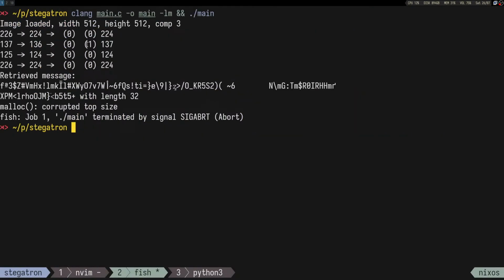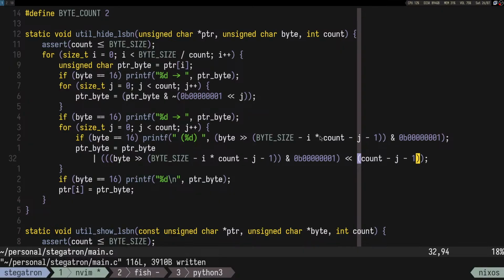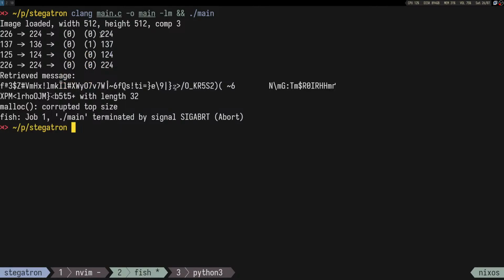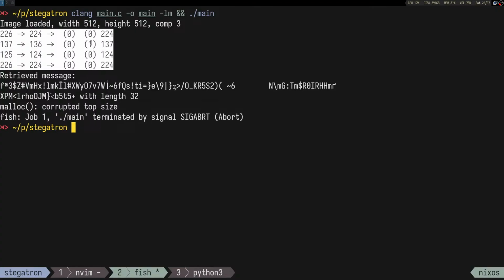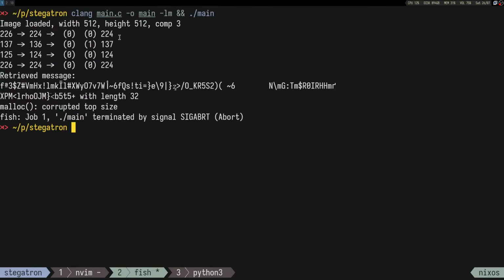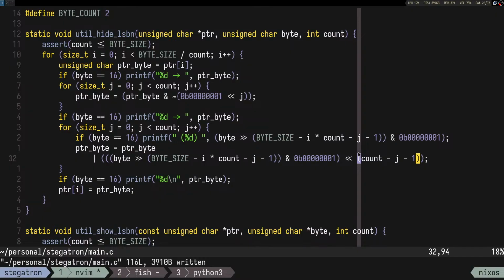Right, because this would be the first. No, this would be the first byte. So it would mean that we have 0, 0, then it means that we have 0, 1, then another 0, 0, then another 0, 0. So in the end, this would mean 16, I would say. So it's kind of fine.